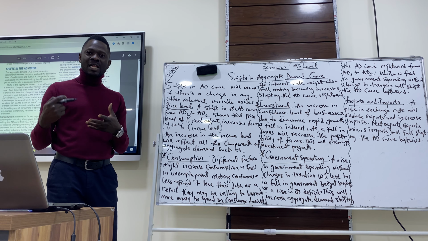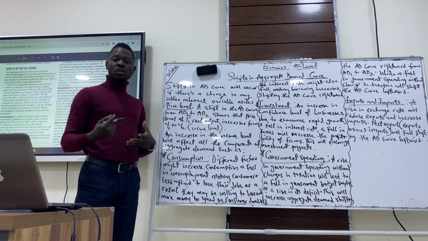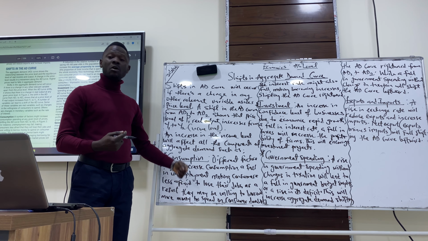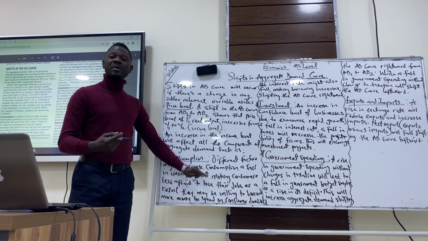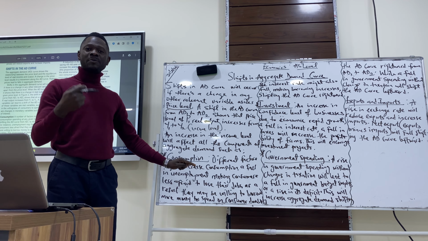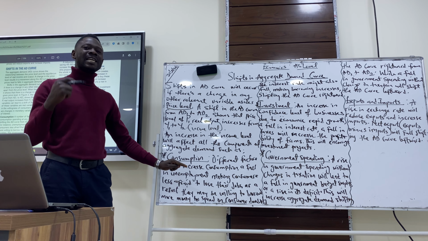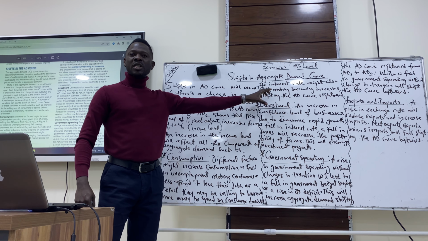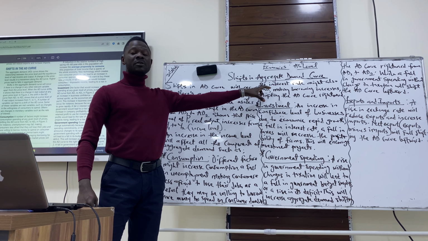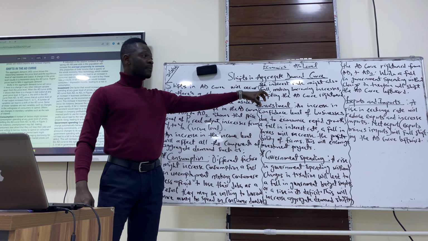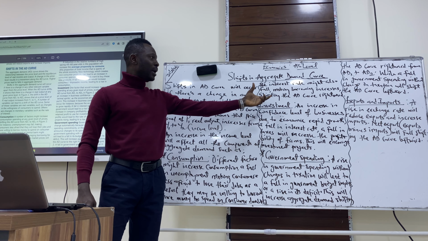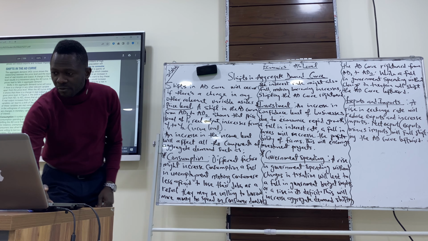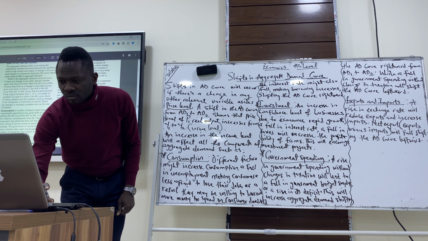So the level of confidence they have that they're not going to lose their jobs, based on the fact that unemployment has fallen within the economy, might allow them to borrow more money. And if they are able to borrow more, they will be able to spend more, increasing consumption within the economy, shifting the aggregate demand curve rightward. And a fall in interest rate also makes the cost of borrowing fall. So if the cost of borrowing falls, consumers will be willing to borrow more money from the bank. As a result, they will be able to spend more, shifting the aggregate demand curve rightward from AD1 to AD2.